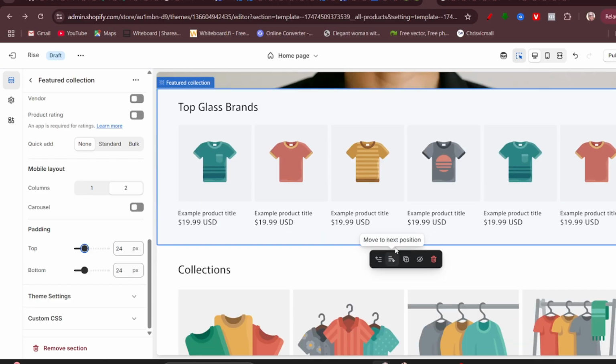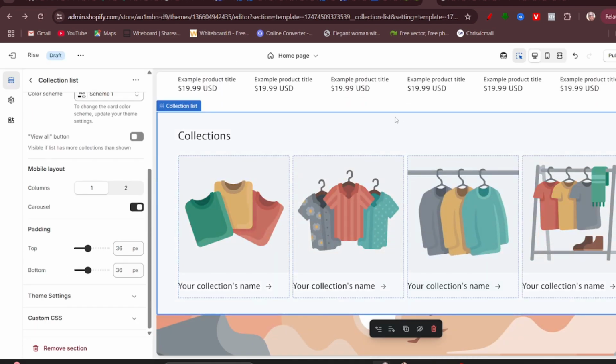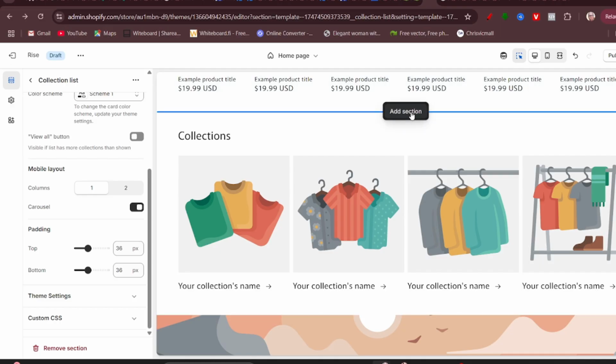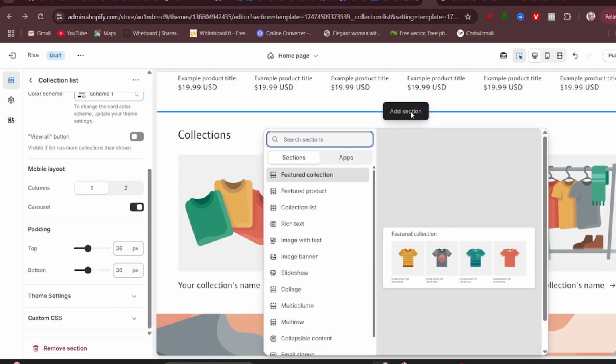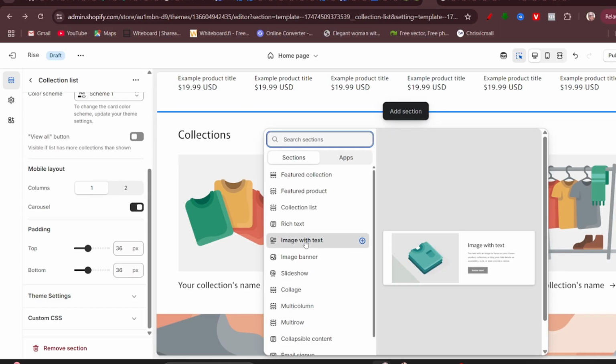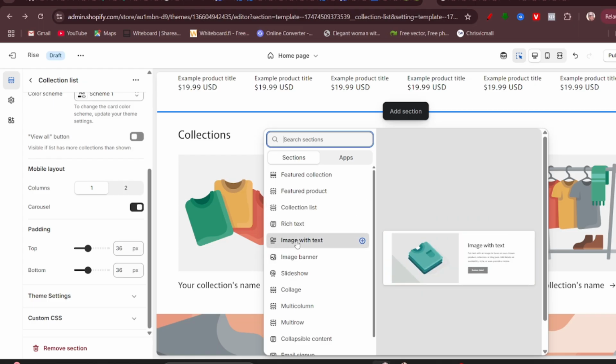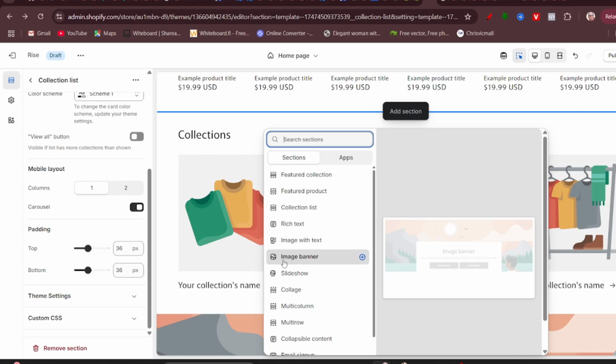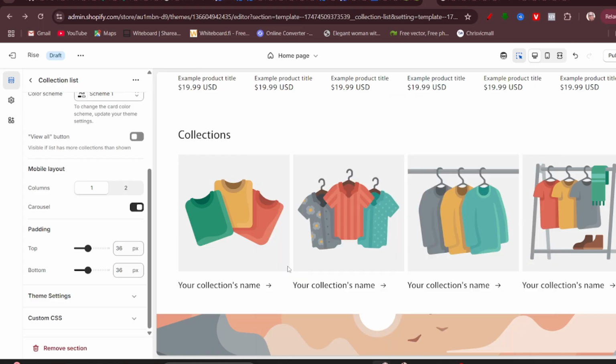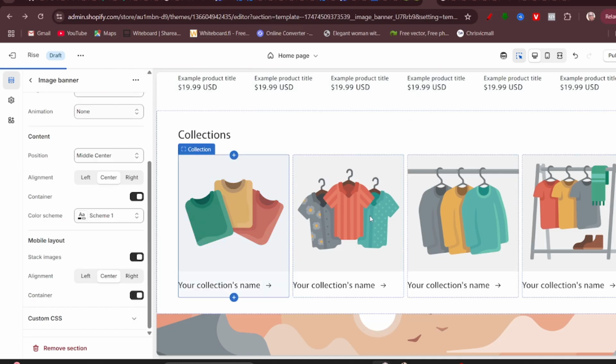So if you want to add more, let's say you want to add more section, click here. Want to add another, because websites are made up of sections and all of that. So you can add a section here, click section, and add whatever you want to be in the section. Is it an image? Is it a text? Is it a product? Is it a slideshow? Whatever it is. So for example, if I want an image with text or an image banner, something like this, just click on this and I'm going to include it in here.